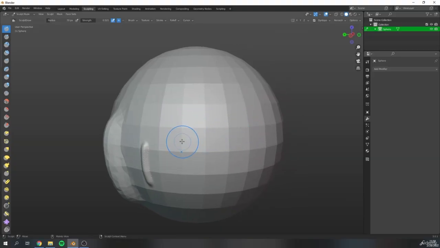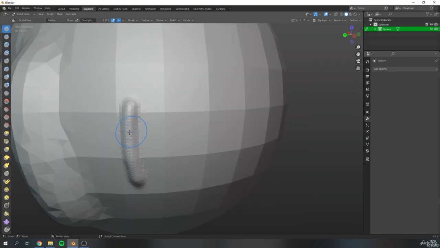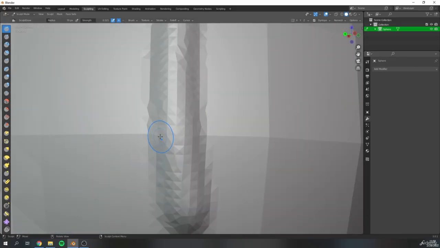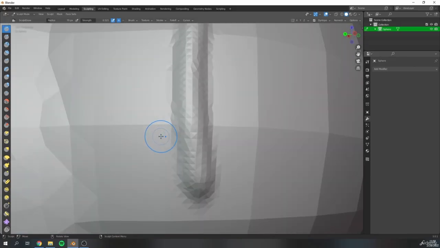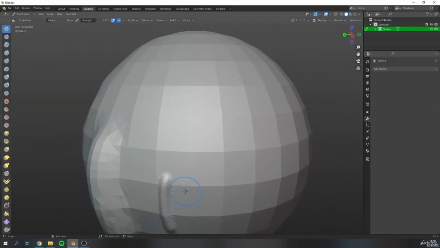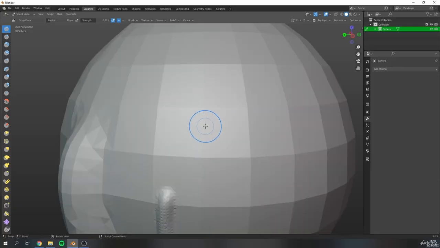That is to say, when you are farther away, 12 pixels covers more area on the screen than when you are close up. But each of these is being divided to 12 pixels at the relative level of detail based on our view distance from the mesh. So if we wanted to change this, we can do that by changing the detailing method to something else. We can change it to constant, and this will create a detail that is constant regardless of how zoomed in or out you are from your mesh.